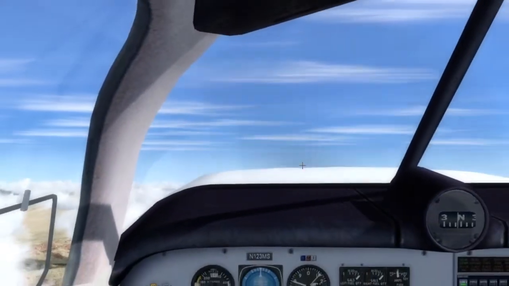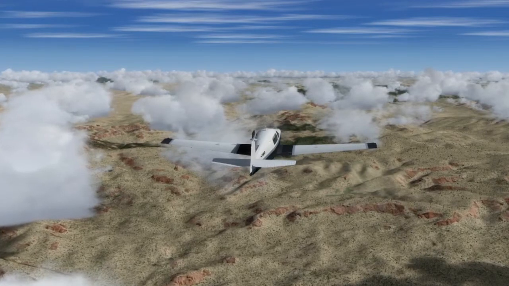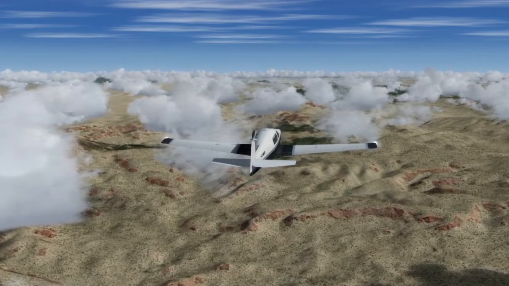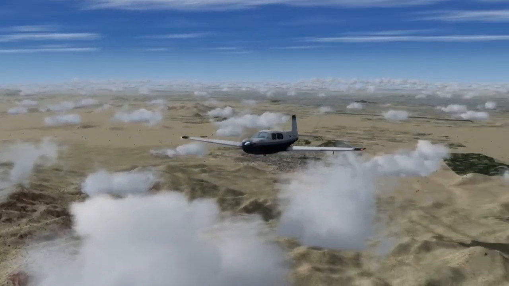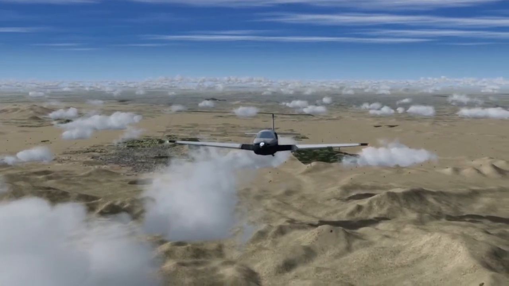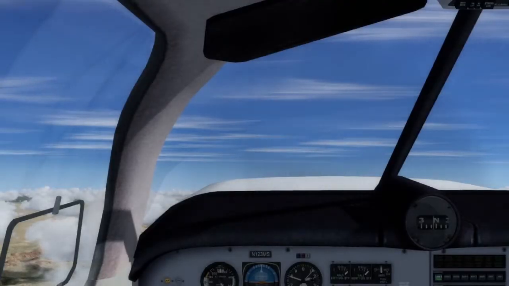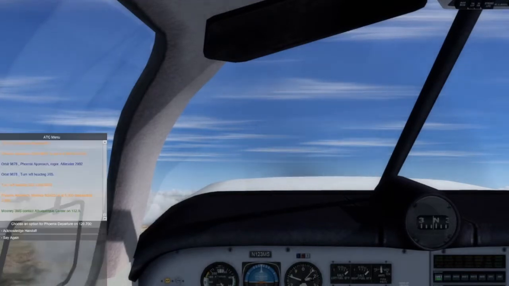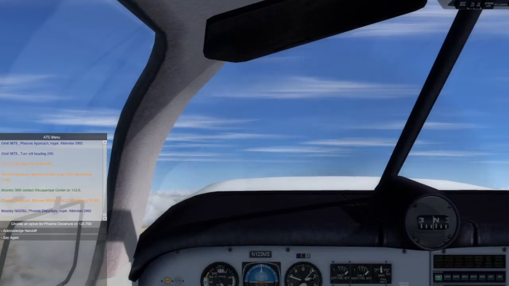Orbit 9878, turn left, heading 200. Turn left heading 200, orbit 9878. Phoenix approach, Mooney, November 2432 Juliet is at 5300, descending 3900. Mooney, 3 Mike Sierra, contact Alpha Center on 132.9. Mooney, November 5209 Juliet is at 2100, climbing 12000. Mooney, November 5209 Juliet, Phoenix departure, roger, altimeter 2992.